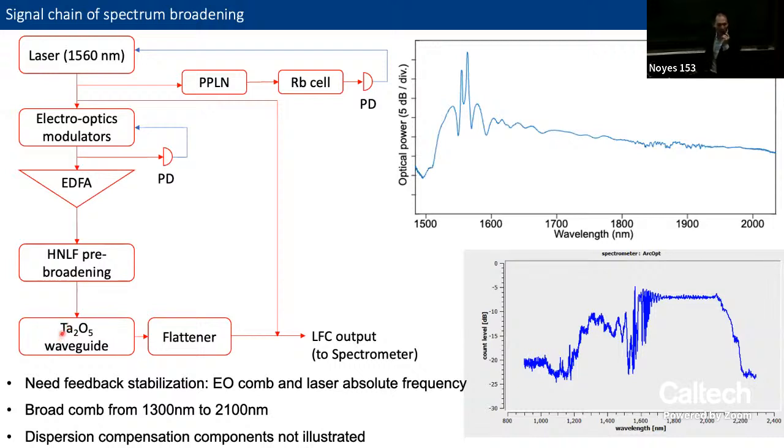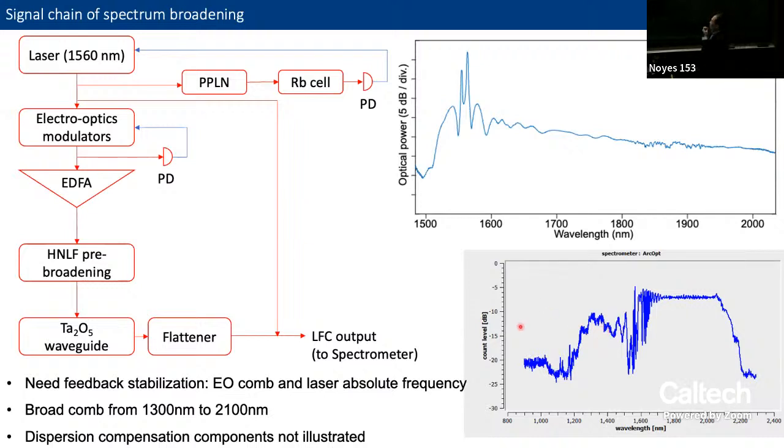If the input pulse has the right conditions, for example, they require us to have a short enough pulse and strong enough pulse energy. With those critical conditions met, you can even get an octave-spanning frequency comb optically from the pulse you are sending in. In our case, we can confirm the comb can span from 1300 nanometers to 2100 nanometers in the lab. So here is the comb spectrum we took in the lab, and here is the comb spectrum we measured on the mountain.